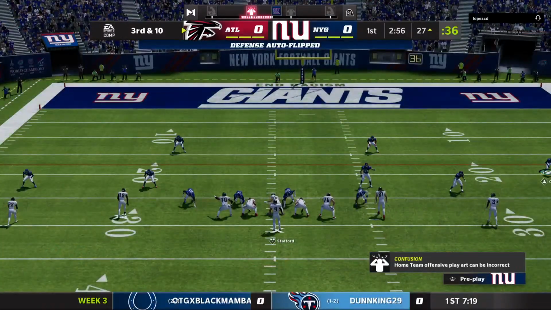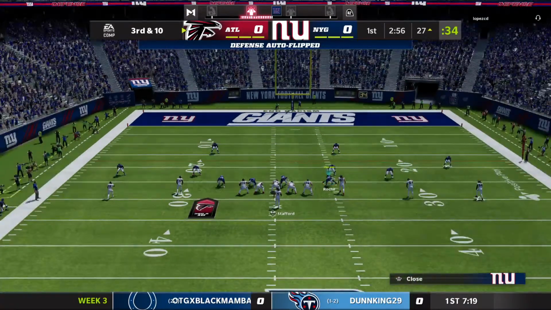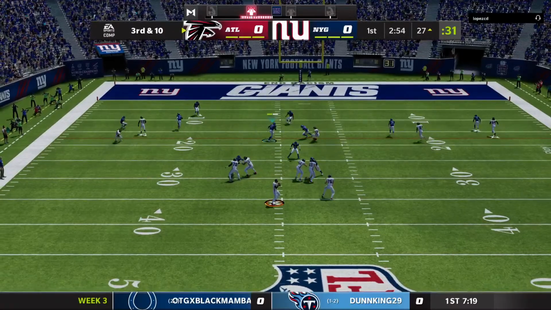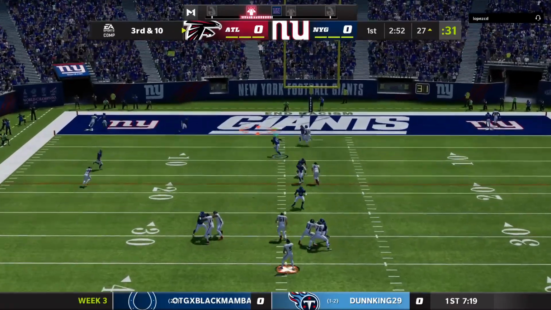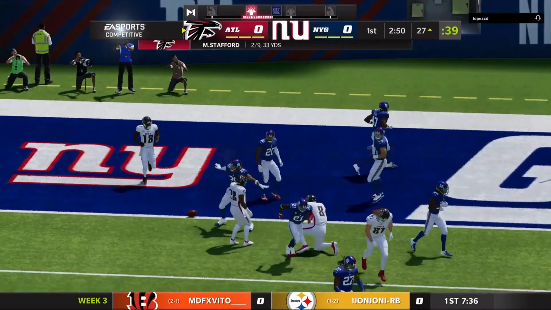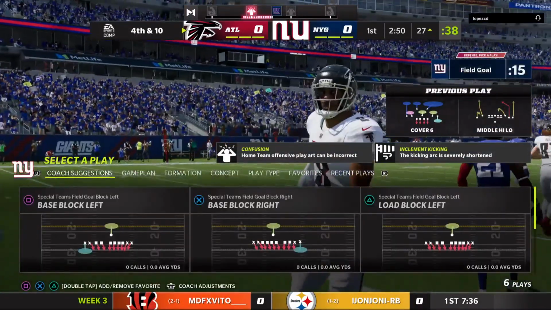So many times we see teams go on the road and want to lean on their running game, but this crew just announced they're going to try and air it out and make hay downfield. Meanwhile, on 3rd down, they take a shot at... Entering play call, coach suggestions.